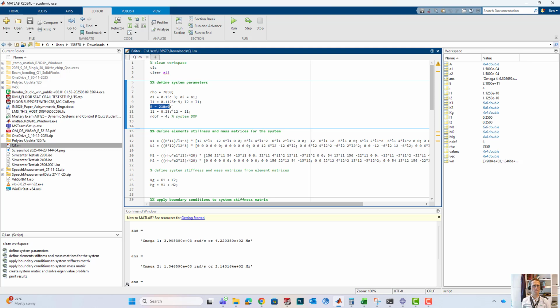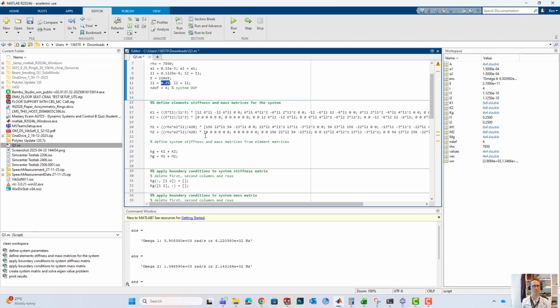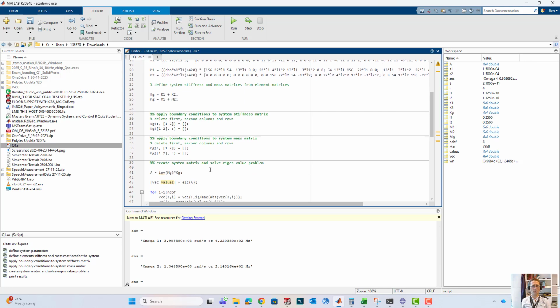Young's modulus 210 gigapascals, and the length of these two elements, L1, which is a half of the overall length of the beam, and clearly 4 degrees of freedom in this solution. So we build the mass and stiffness matrices for the system as given here, and then we can invert and solve.